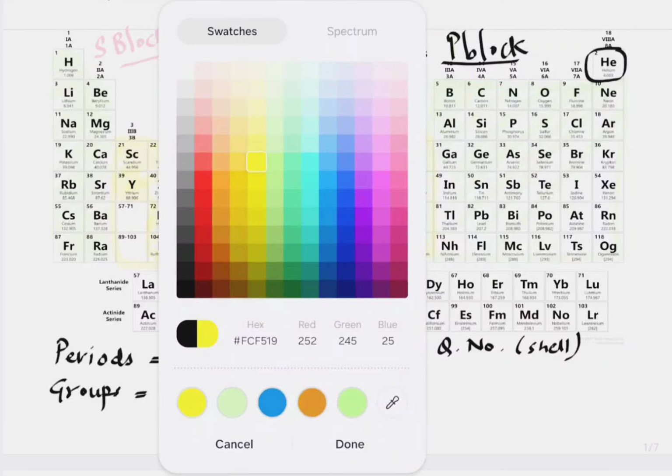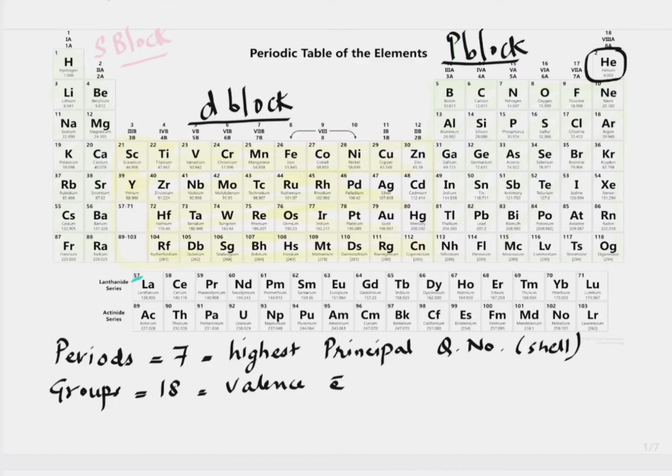And lastly we have this block. This is called the f block, because the last electron enters the f orbital for all these elements.